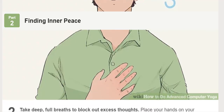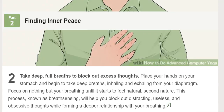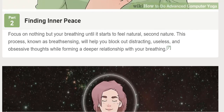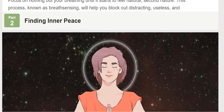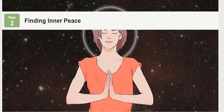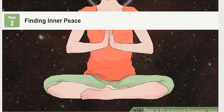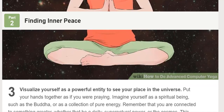Send good vibrations to people to help yourself feel more positive. Focus your mind on someone who, as soon as you think of them, elicits a warm, happy feeling within you. Visualize them standing with you and let the idea flood you with positive emotions. In your mind, wish them health, safety, happiness, and relaxation, then stretch your hands out to send light and positivity to them. Repeat this step with yourself, someone you barely know, a person you dislike or have passionate disagreements with, and the world and everybody in it.